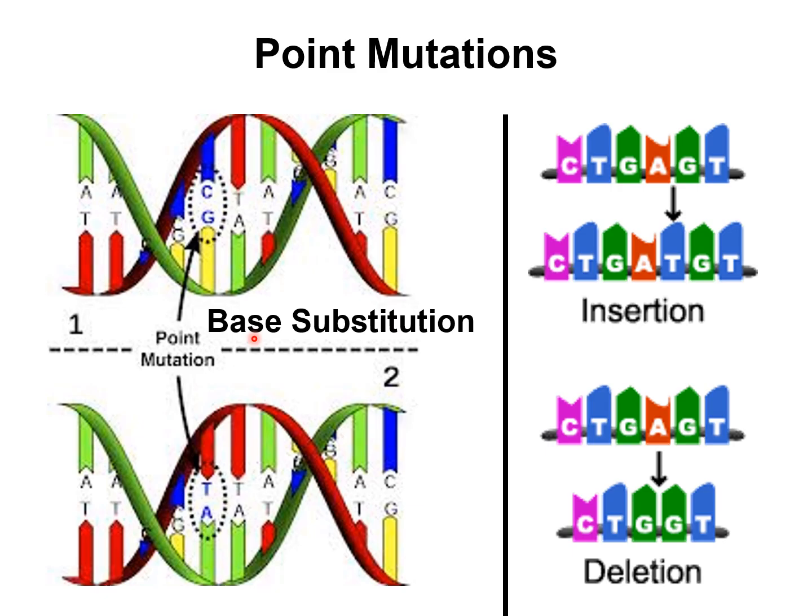So first we have a base substitution. In our double-stranded DNA here, we have a C and a G nucleotide pair, but maybe we have a mistake in DNA replication, and instead of a C and a G, now we've got a T and an A, where there should be a C and a G. So that could cause a base substitution mutation.